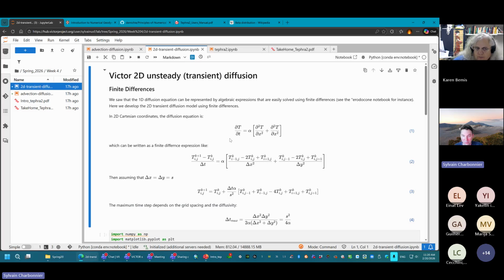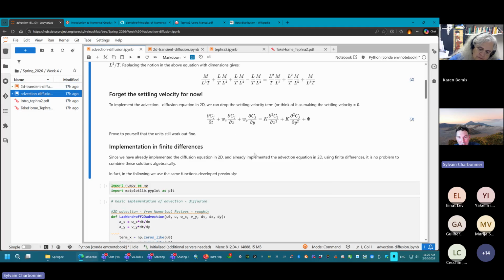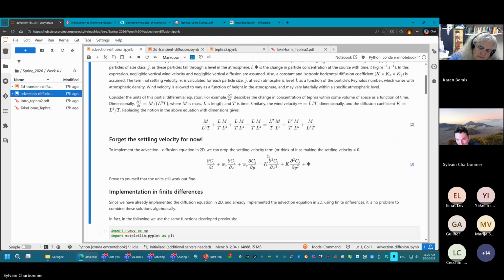And then we're going to briefly see how we can do that also for the advection. And then finally, how we get the full equation. So we have here a diffusion equation in 2 dimensions. Here we just replace k by alpha, but otherwise we can see that this equation here, number 1, is actually the same as this equation, the right-hand terms here of the diffusion terms here in x and y.